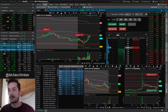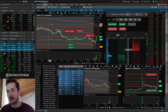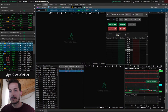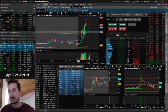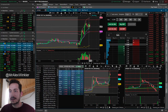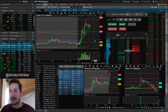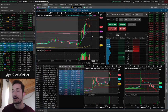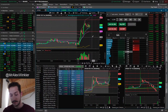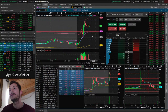ANCN, really interesting here. But VWAP, we've talked about it pre-market, huge resistance at VWAP, so just be careful on it. Let's go back to OPGN. This is exactly what I just talked about. Okay, this one actually ended up being a second green candle, but sometimes I see this, and then that whack is a lot stronger than I would expect. It's not always the case, but I somehow had a bit of a feeling, just because I've seen this pattern play out so many times. It ended up kind of working here.